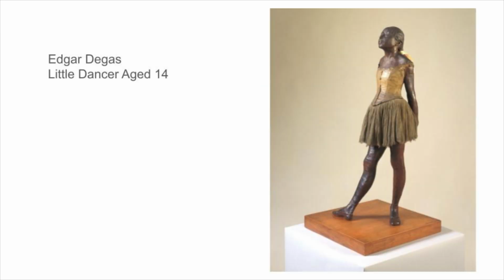Edgar Degas' Little Dancer, age 14, was first made in 1880 using wax, which let Degas create lots of small details. After Degas died in 1917, the statue was copied in bronze using a special method called lost wax casting. This helped keep the textures and the lifelike look of the original. Today, there are 28 bronze versions of the Little Dancer in museums around the world.